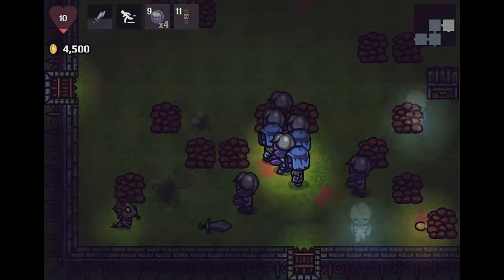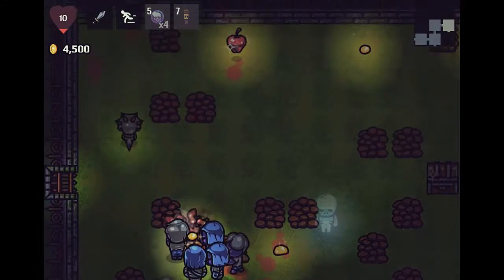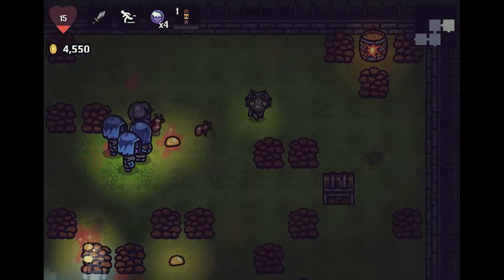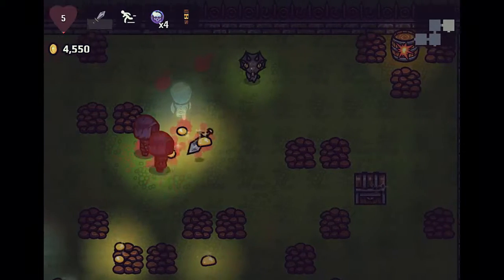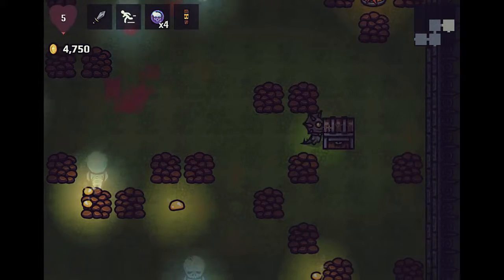Actually used that. Can't believe that didn't hurt me. The ones throwing shovels at me are grave robbers. Okay, there we go. It's a little bit of health. Not much, but something's better than nothing. And you actually can shoot diagonally if you press two directions at a time. So that's something worth knowing.